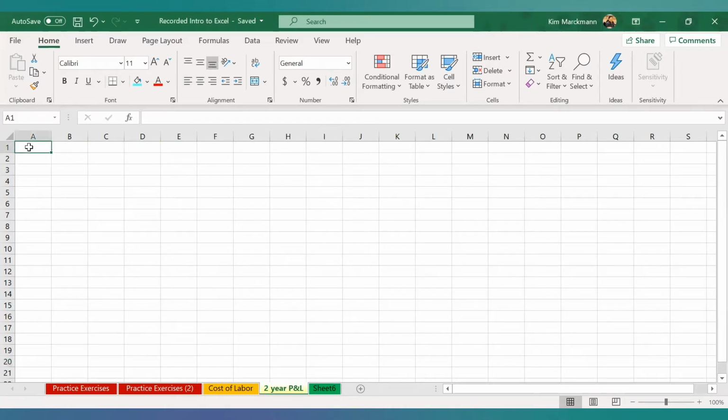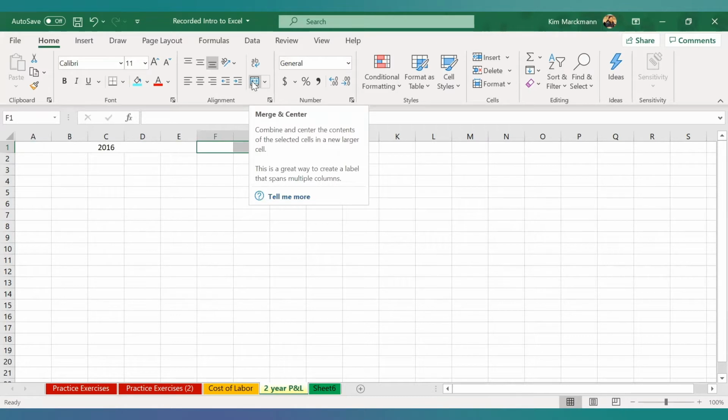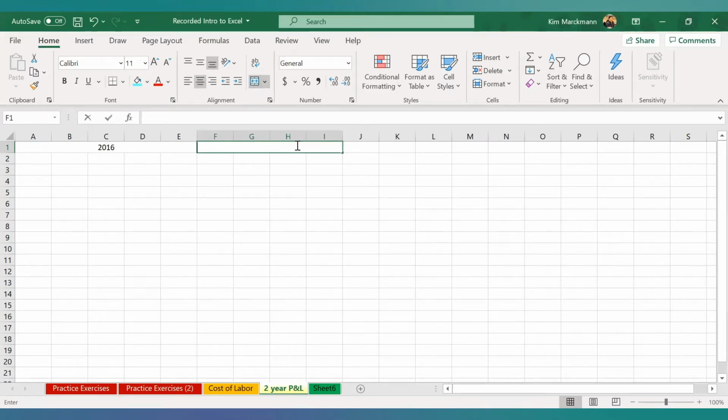So first, I'm going to go cell E1 to A1 and merge and center that. We can call it 2016. There's F1 to I1, merge and center once again, right here. 2017.